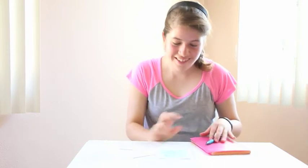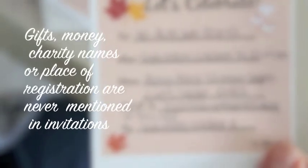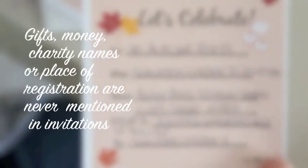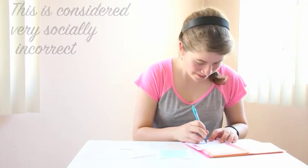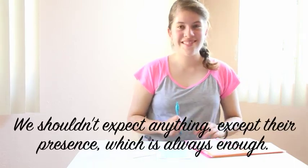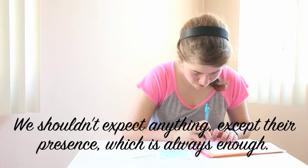When they are reading the invitation and saving the date, your guests will also see that there are no mentions of gifts or money on the invitation. And that is because they should always feel appreciation and know that we don't expect anything from them except for their presence, which is always enough. And that is what celebrations are all about, having a wonderful time with the people you care about.